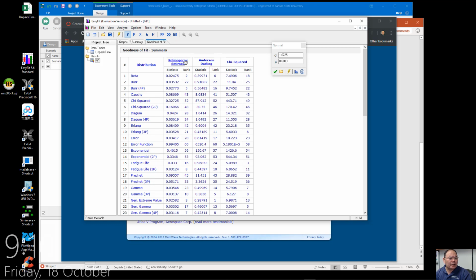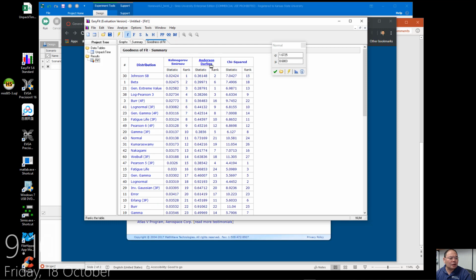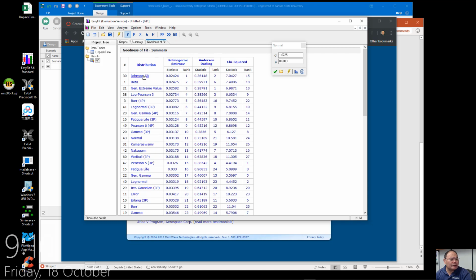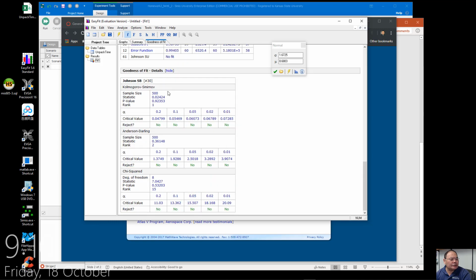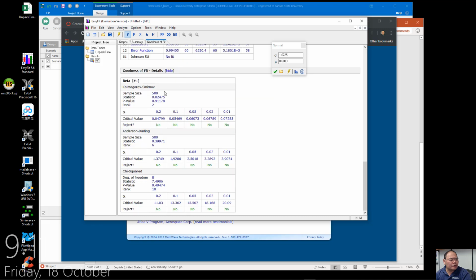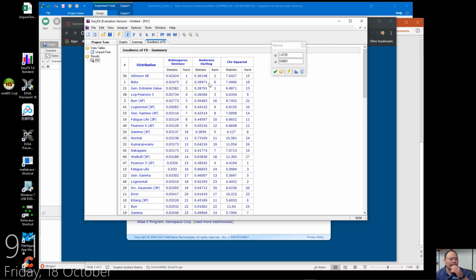So if I choose and click on any of the test methods, it will show you the ranking of that method. Okay. So these are the things you can decide. For example, I want to choose the Kolmogorov-Smirnov test, and the Johnson SV method will be the best, and it shows you the sample size, the statistic, p-value, ranking, and all the parameters over here, and shows you what is good about that. Okay, so here we have all this, and for example, we choose beta distribution, and it gives you the statistic, critical value, and so on and so forth. So we can decide, for the beta or normal or exponential, whatever you decide, what is the best method.